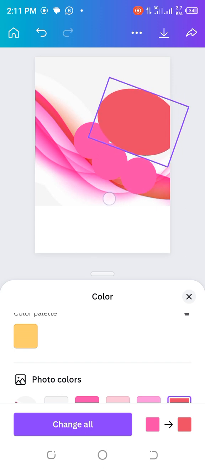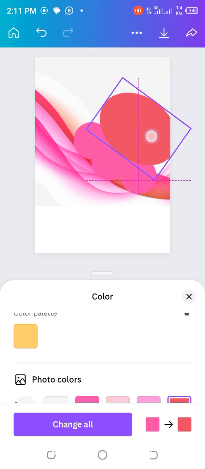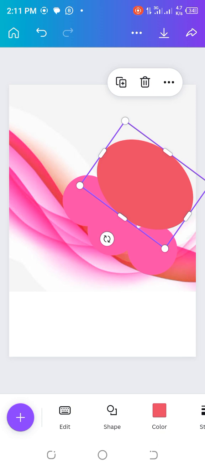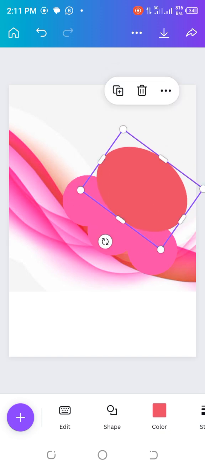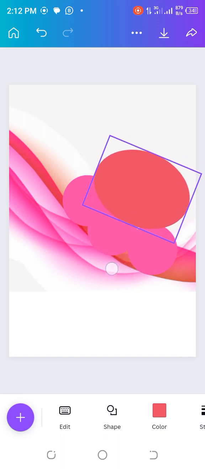And then this particular semicircle arrow here is for turning. See, for turning it however you want it.